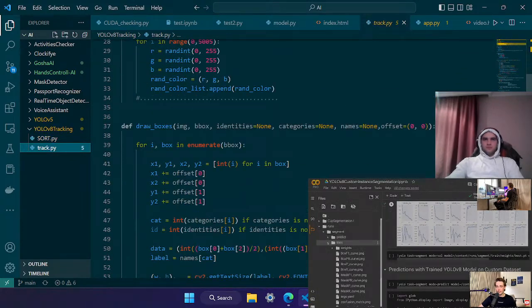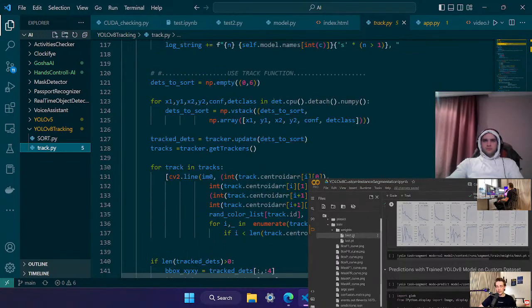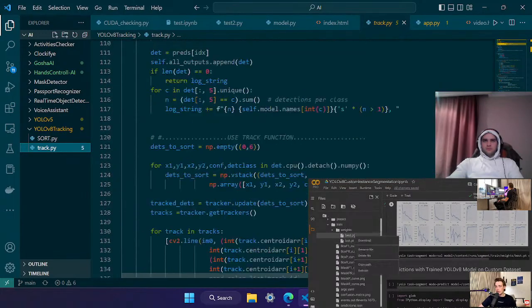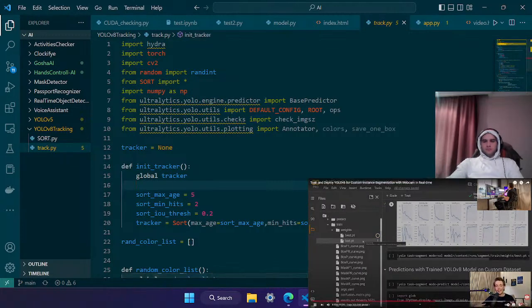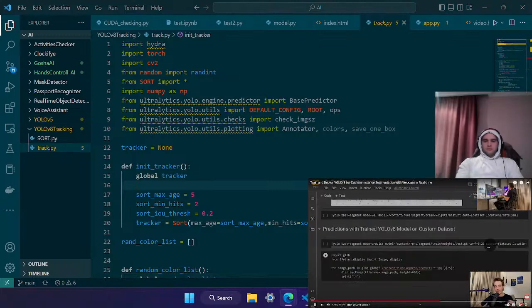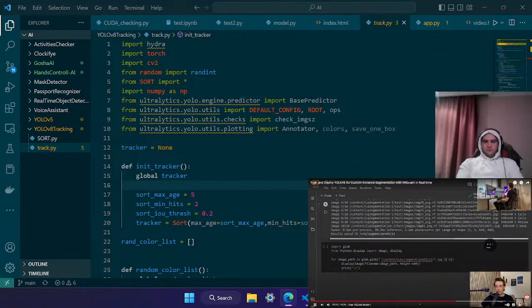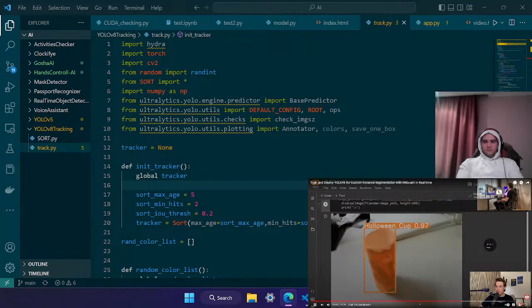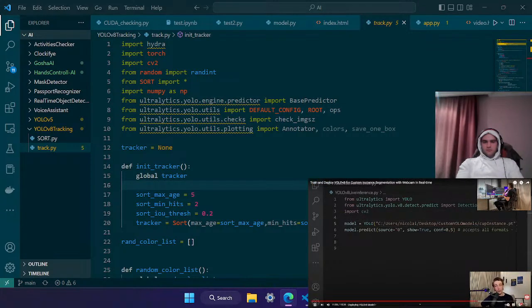We can also go over here to the left, and inside our train, we can go inside the weights, and then we'll have the best model and the last trained model. So basically, I'm just going to download the best model because then we can import it into our own Python file and do live inference with it. To show how we can import this model, we run live inference on our webcam.